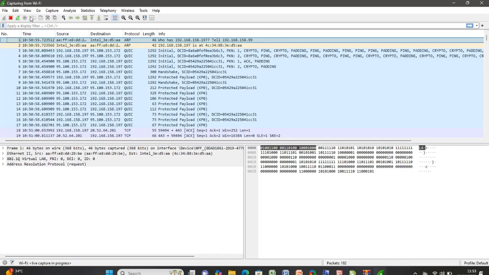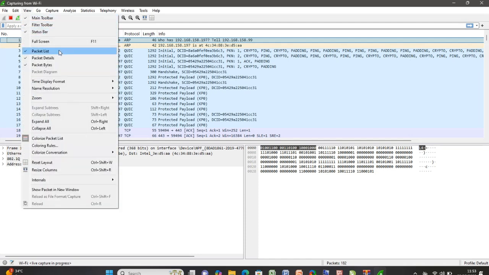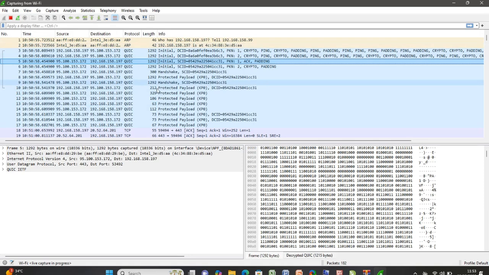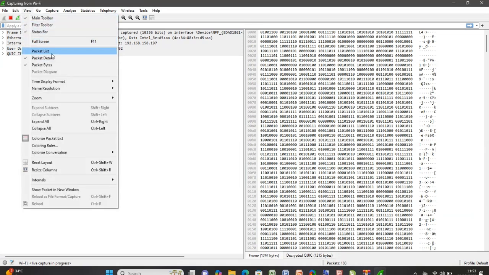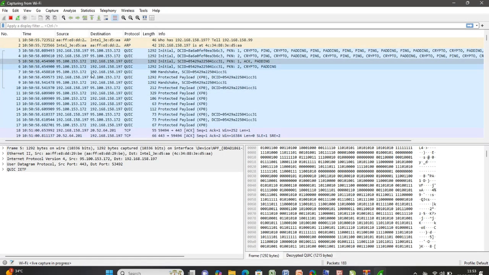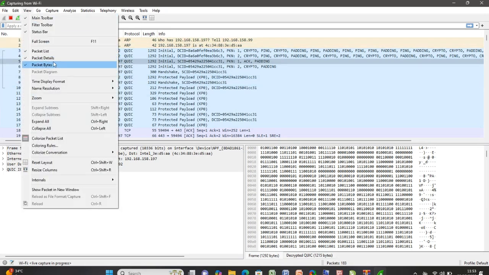Then we have the packet list. This is the packet list window, this one here. If I deactivate it, it will not show. You see it's no longer there. So this is my packet list window. That's all the packets being captured. We'll talk about the details later. Then we have packet details.